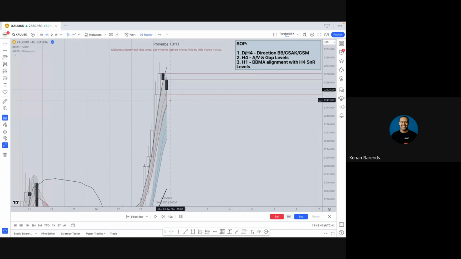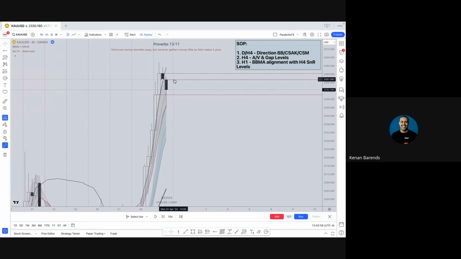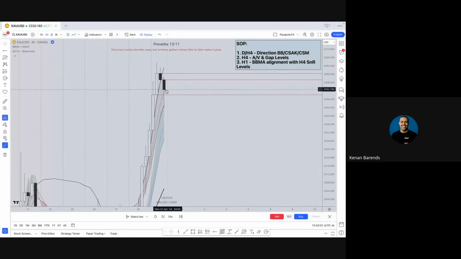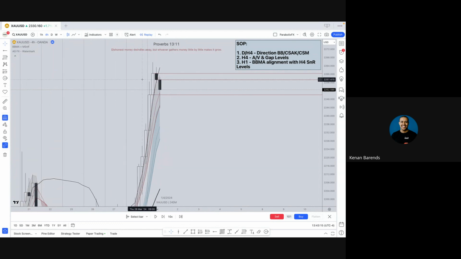And I'll explain that towards the end of the session. This would have been a loss if you had to take the buy here, because you would have been stopped out. And the actual level that you're looking to trade from, as you'll see when we go to the 1 hour, is down here. So let's talk about the sell. When price is closing down here, as soon as price opens, I've got my two levels. I've got this SNR level, I've got that gap level, and I've got that A level over there. Okay, so now what I'm doing is I'm going to go onto the 1 hour.